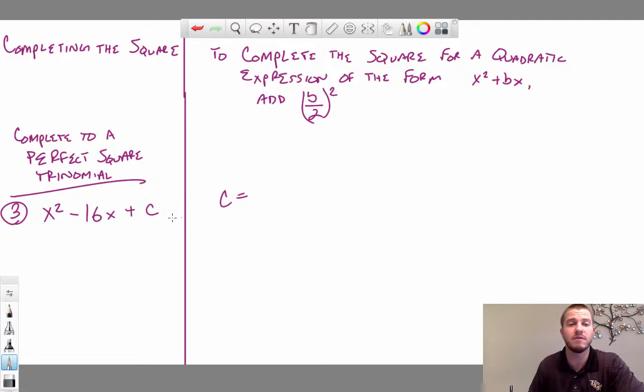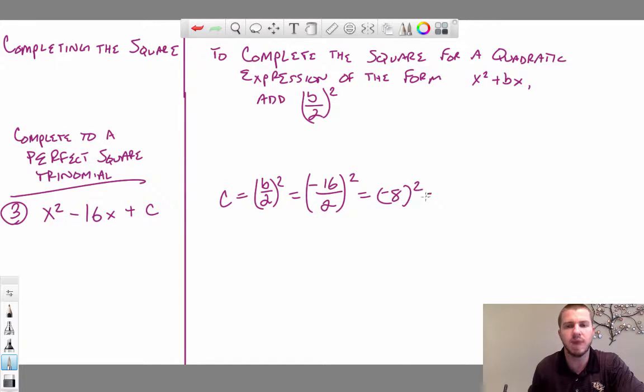In order to do that for this example, I'm going to try to find the constant to add to this to make this a perfect square trinomial. So I have c is going to equal b divided by 2 squared. Well, my b is negative 16 divided by 2. That's going to become negative 8 squared becomes positive 64.